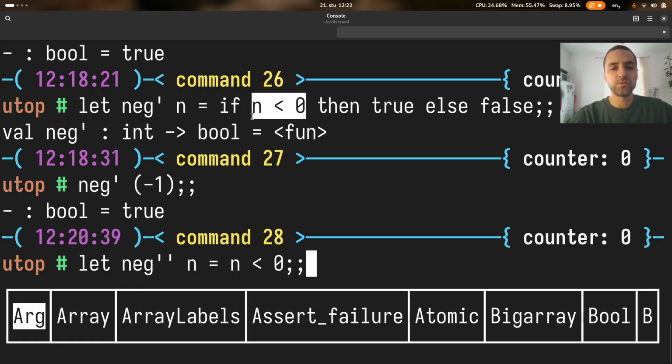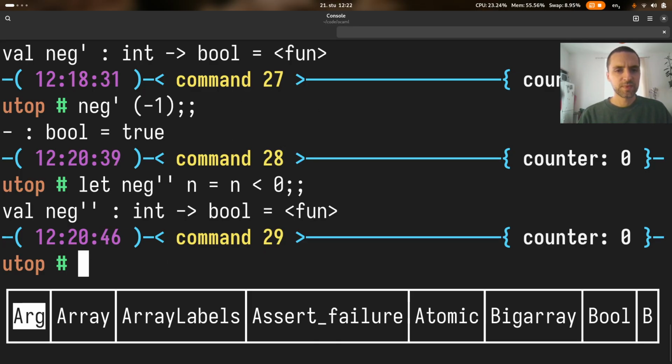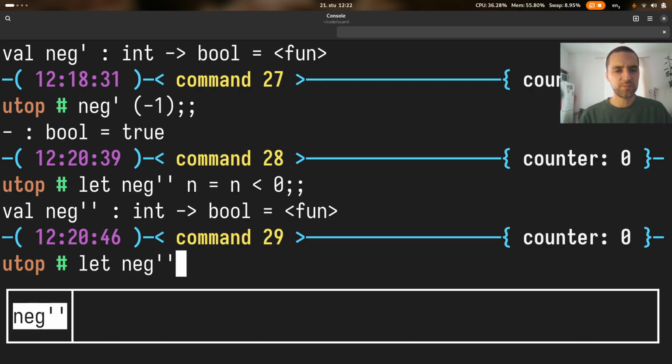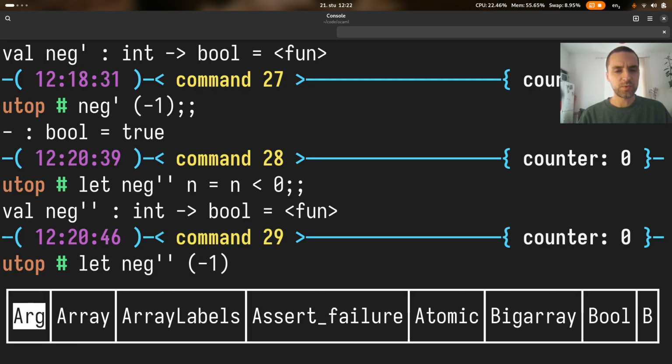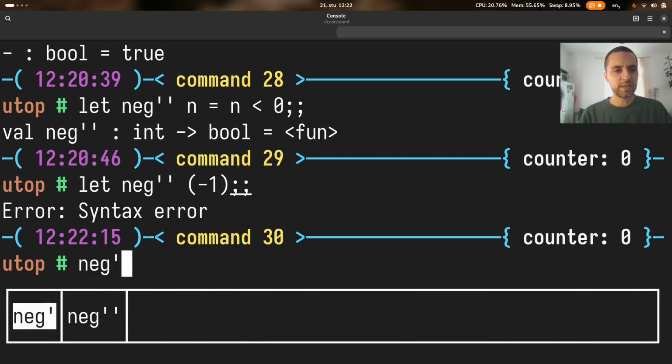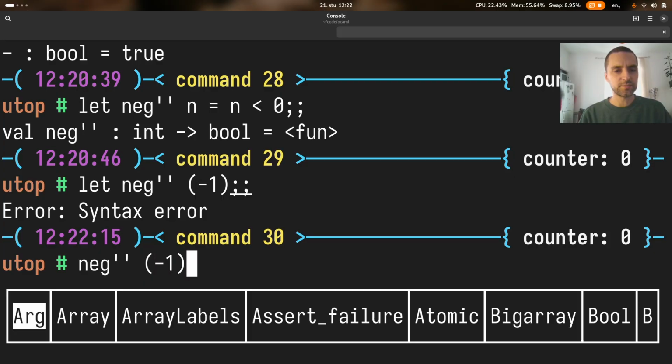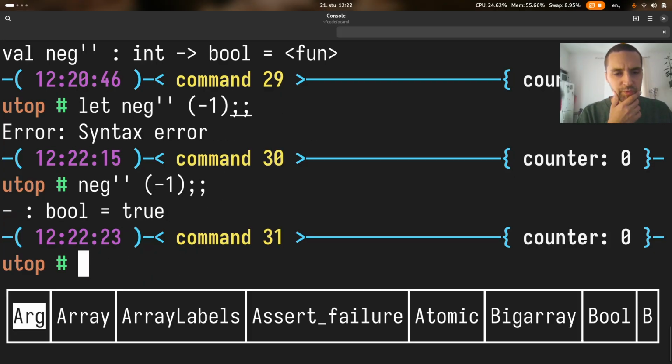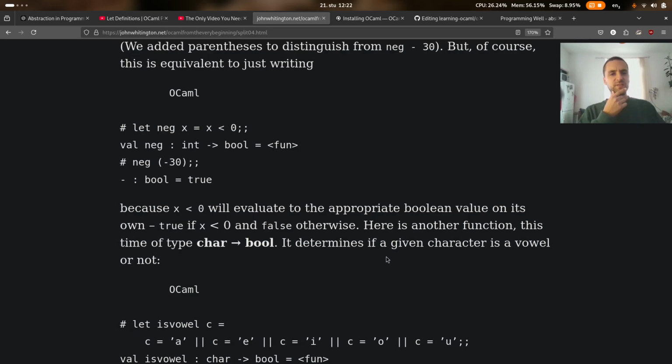So if this is true, then true, else false. Let neg prime n is less than 0. And we have the same type. And let neg prime -1, syntax error. Oh, neg prime -1, Bool true. So we have two different ways.